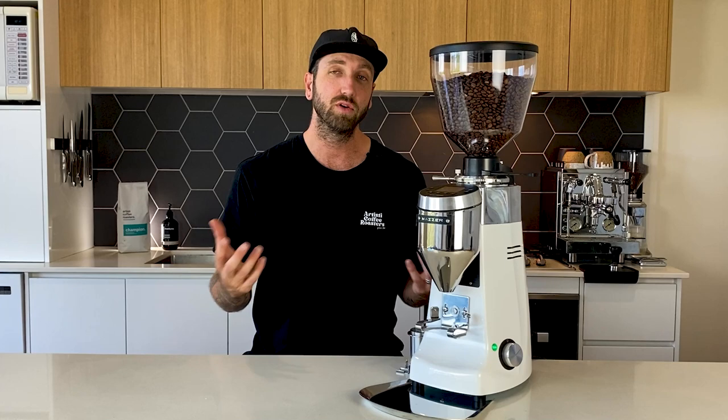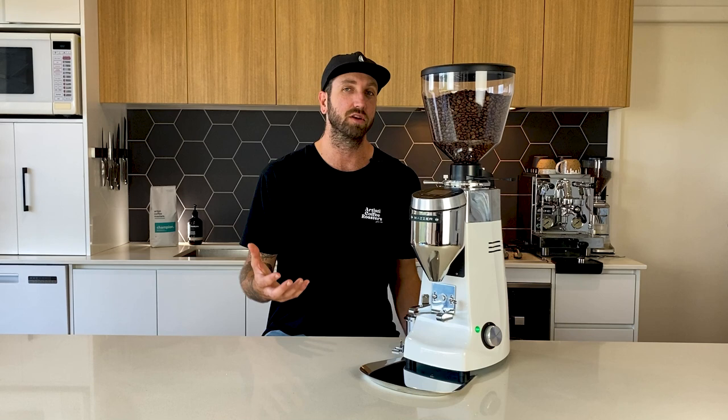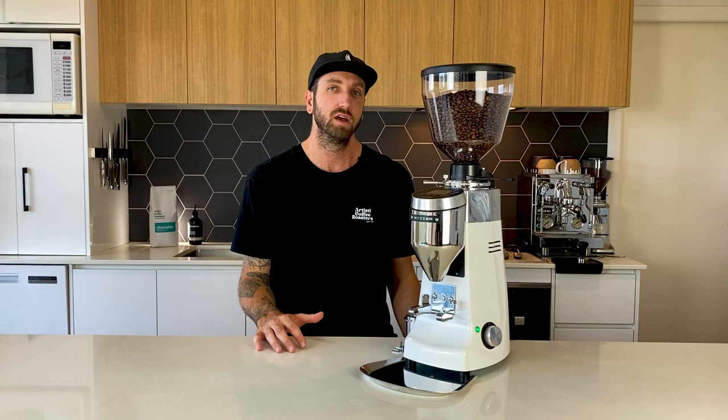Not all grinders actually have safety features. You can't take the hopper off and access the burrs without turning off the grinder. So safety features has always been a benefit of this grinder for sure. This grinder, because of the conical burrs, is actually a little bit quieter than some of the flat burrs, which a lot of people like to have a quieter cafe. So that's one thing to consider.